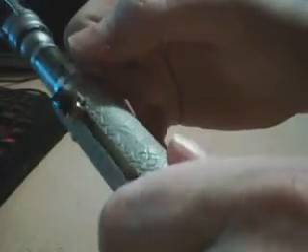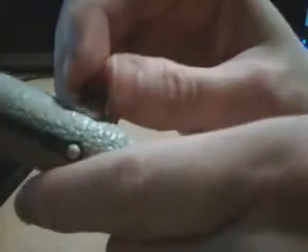The little button here I just took from a broken Xbox 360 controller. You can probably get them from all sorts of electronics, or buy them separately from places like Maplin or Radio Shack or whatever. I tried Superglue to attach this to the slider, but the force of pushing it out made it come loose. So I used an old soldering iron to melt the plastic of the slider onto the actual switch.